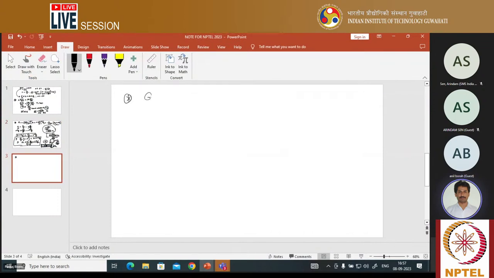It is a combination of both GMAW and SMAW. That way you can say, because in GMAW generally we use a bare electrode, and in SMAW we use a flux, which is generally outside the core metal. In SMAW, this is your core metal, and outside this generally we use a flux coating, correct?